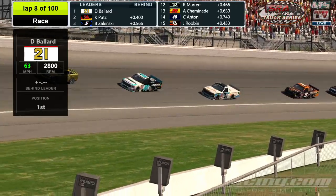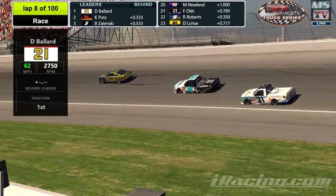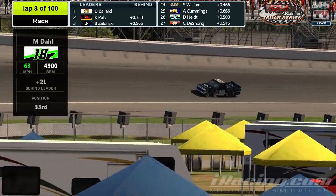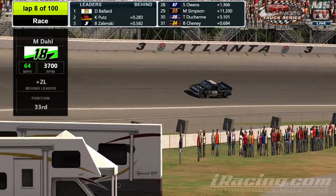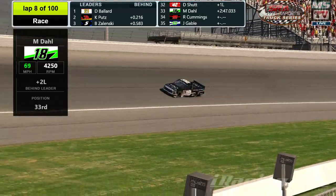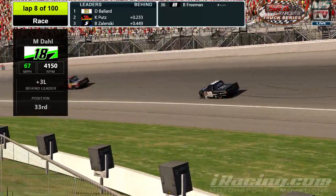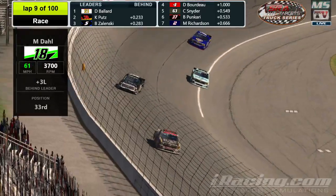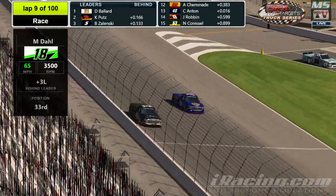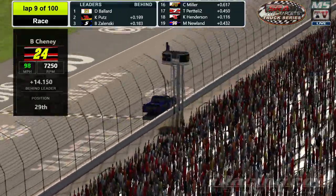Whether he just didn't show up or what, but it seems like everybody is back off of pit road. We do have David Shutt going a lap down. Mason Dahl will actually be 2 laps down. And you know, good break for Bobby Cheney because Bobby Cheney started on pit road. I didn't know if you knew that or not, Jeff. No, I didn't. Yeah, he started on pit road in last place, and he was quite a ways behind the leader. And now that he's got back off of pit road and pit stops are done, he's going to be up to 29th position.